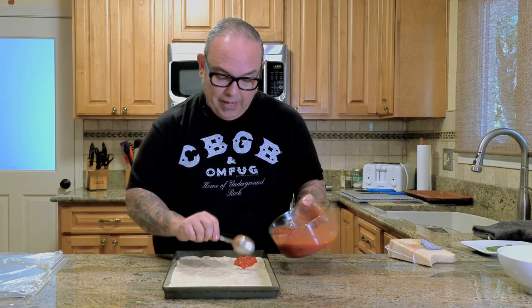Since this is a pan pizza and we don't have to worry about the sauce rolling over the edges, it's really up to you how much sauce you like or don't like. If you're one of those people that likes a saucier pizza, this is probably your best opportunity to do so, because we've got this really thin crust and then we've got the protection of the edge of the pan. What I'm gonna do is just scoop like this into these layers, kind of scooping forward. And I think this is gonna be good. Maybe a couple more spoons here and then we'll check our work.